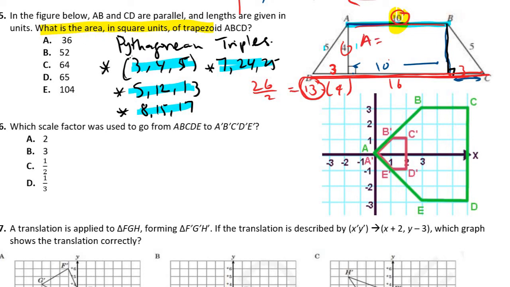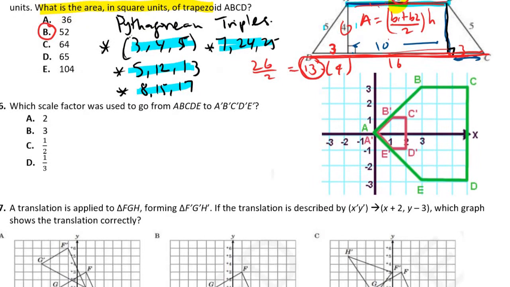trapezoid area is really B1 plus B2 divided by 2 times height. But if you know the concept, you don't need to waste your time memorizing that. Just know the average of the 2 bases and then times the height. So that way you can save time. So 13 times 4 is 52. This problem can take you less than a minute if you know what you're doing with triples and then knowing that the bases are average to get one base. All right, let's move to the next one.